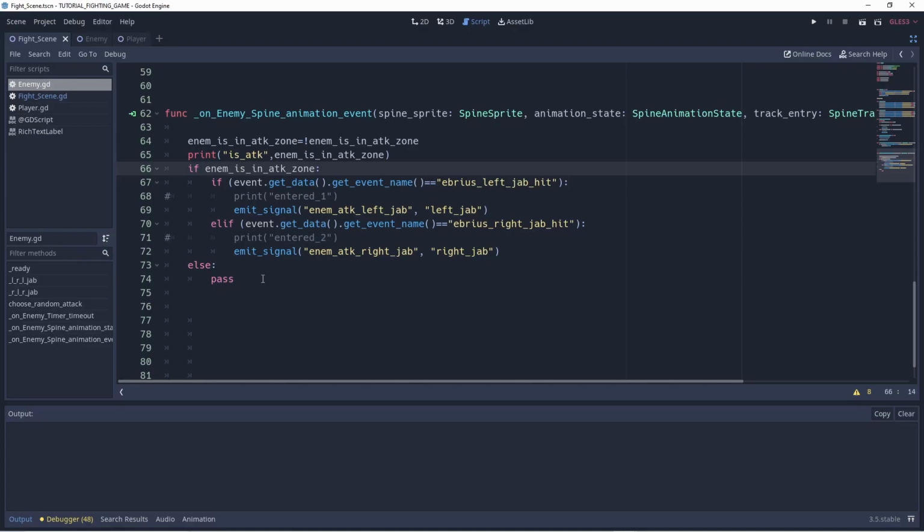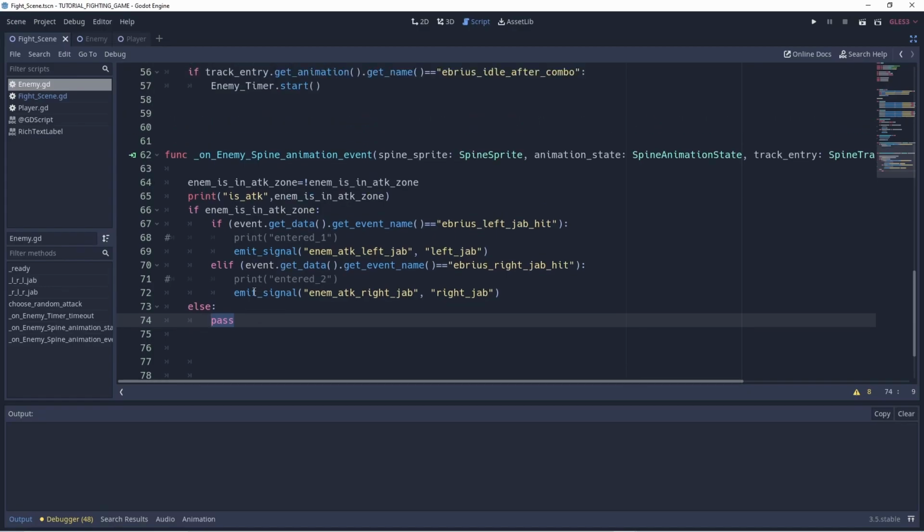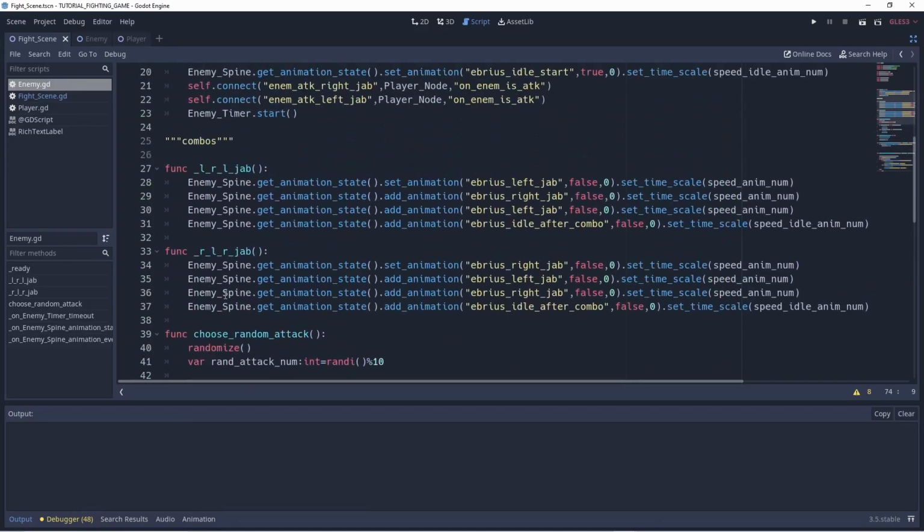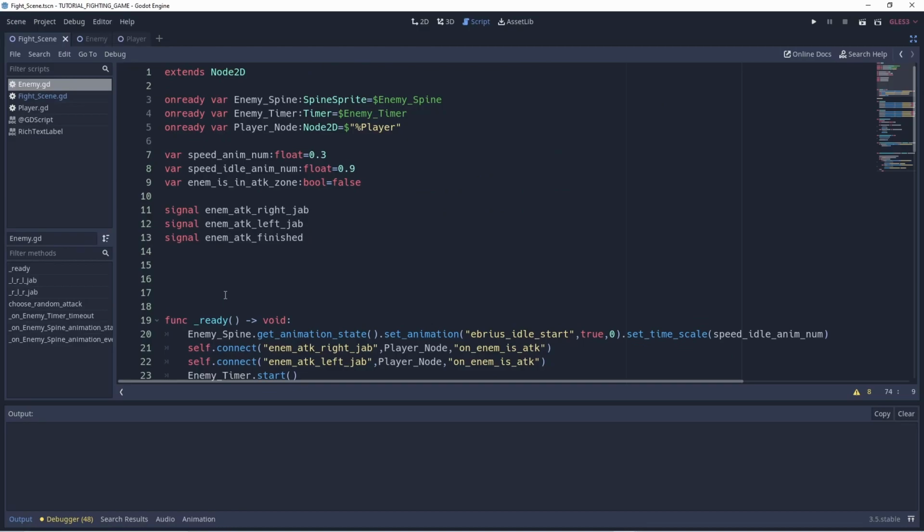So we want to debug that also, and we will write attack finish to understand that this is the moment when the possibility of getting hurt is finished. In order to do that, we need to make it a little bit more complicated, but you will see that it will not be that difficult.